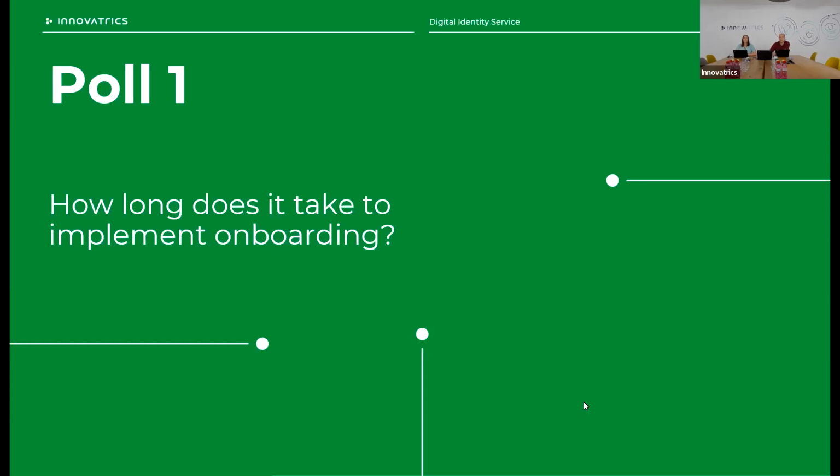So there we go. It seems that the majority was able to do so under 2 weeks or within a month. And then within 2 months, 20%, and longer than 2 months, 17% of the respondents. Yeah, this is interesting data, and I would like to see the results of such a poll after we bring the digital identity service to you. So we will be contacting you probably within 2 months with the question of how long it took you to implement the new API.